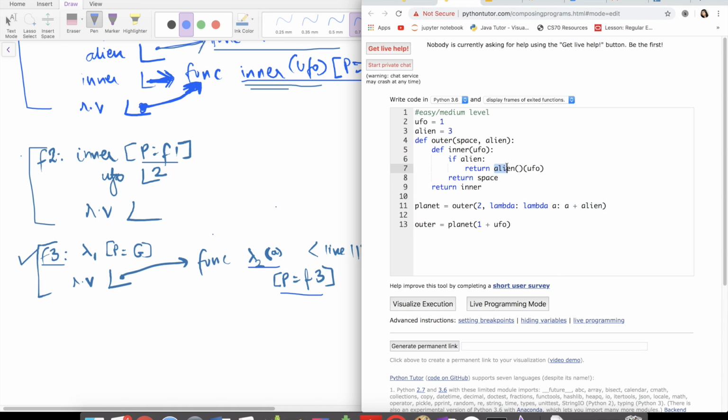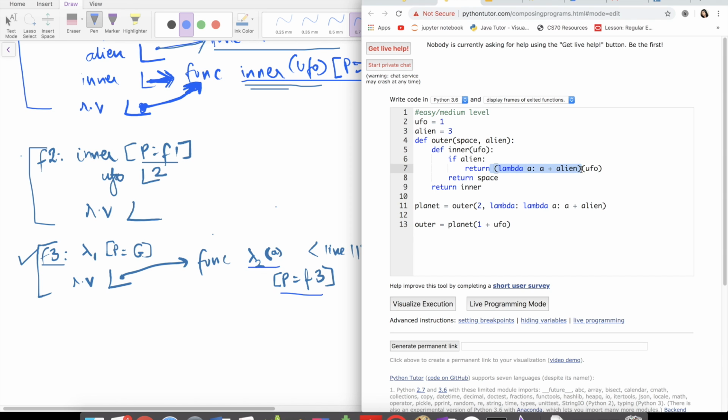And I could actually rewrite this like that. This was the return value of the function call to alien, or to the first lambda. And this would actually evaluate to the same thing. So what we want to do is just pass in this UFO into this A, which is the same thing as this A, right?